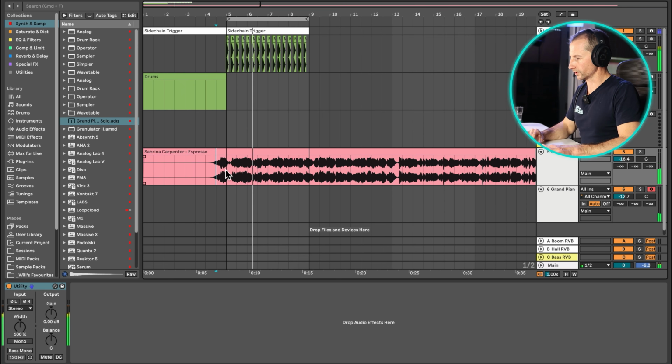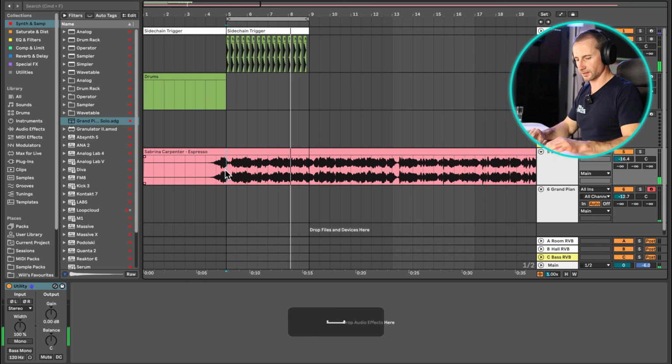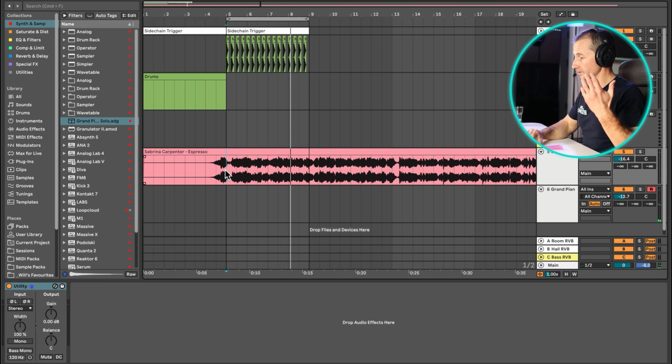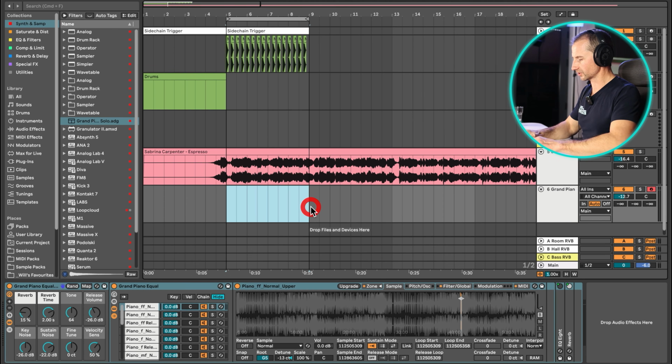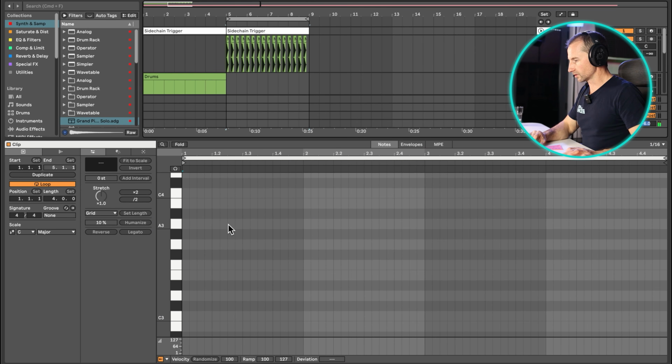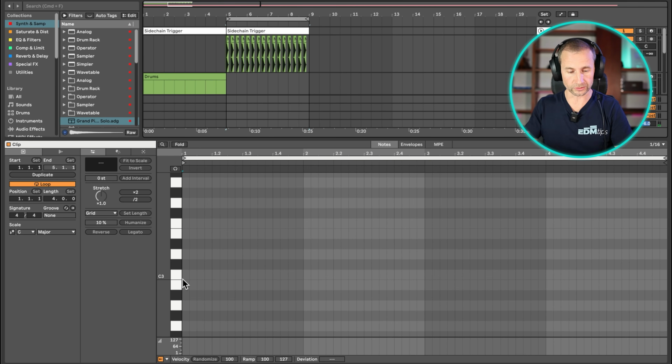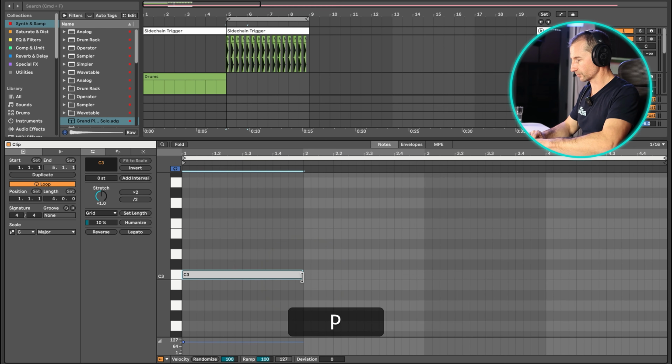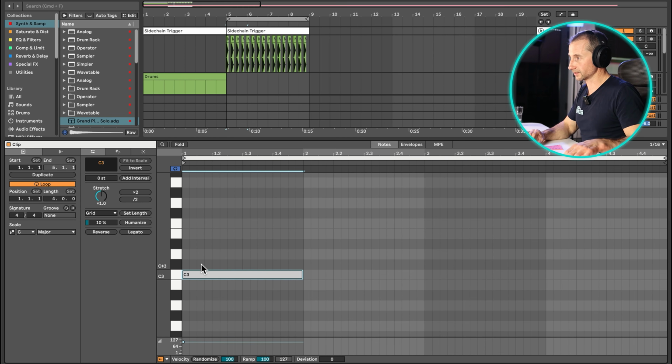So that sounds like the root note, which is a C. And now I need to work out whether it's a major or a minor. Now I'm going to show you how to do that. You work out what note sounds as though it's the root of the track, where it wants to resolve to naturally. And then the next step is finding out whether it's a minor or major key. The way to do that is just play the third note of the scale. So this would be a major, and this would be a minor.